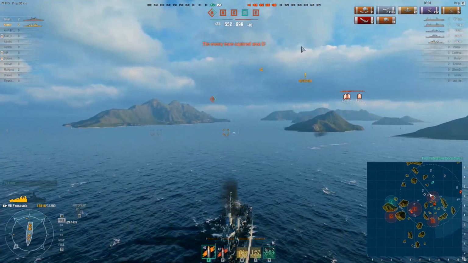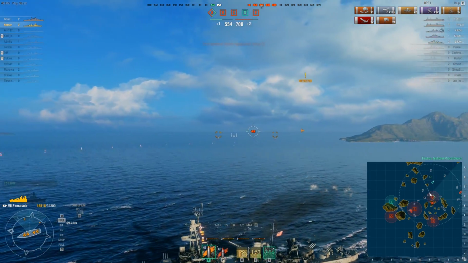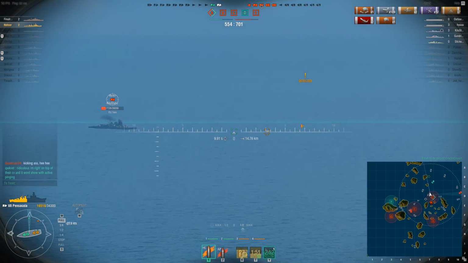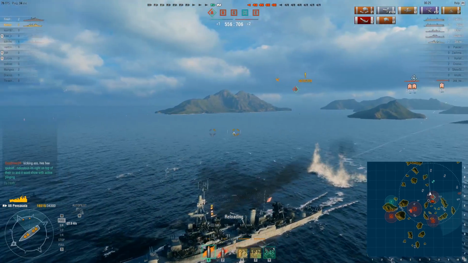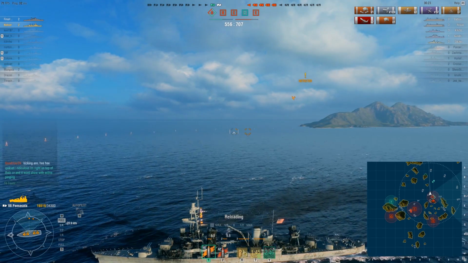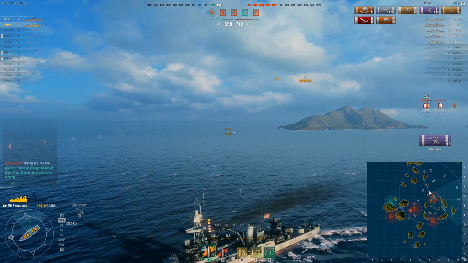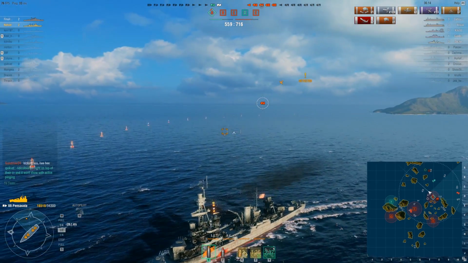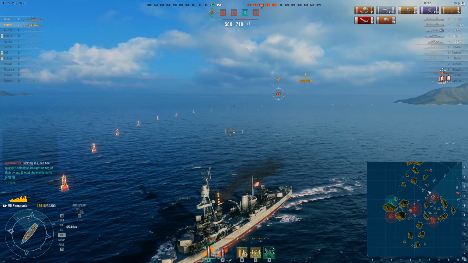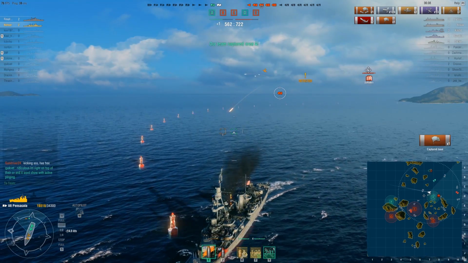He's angling and maneuvering. He knows he has the advantage. The friendly battleship takes him out though, which is awesome. At least the battleship is still alive. We have enemy aircraft incoming, 3 torpedo bombers. We need to run away from them. I find it's very effective whenever you try and move away or move towards torpedo bombers. It gives less of your hull towards the torpedoes, and it allows you to maneuver outside of the way.